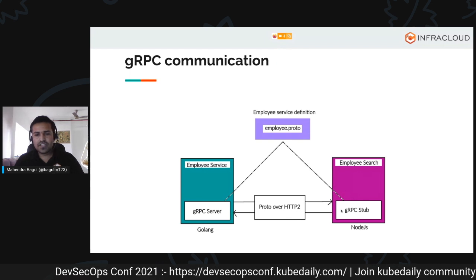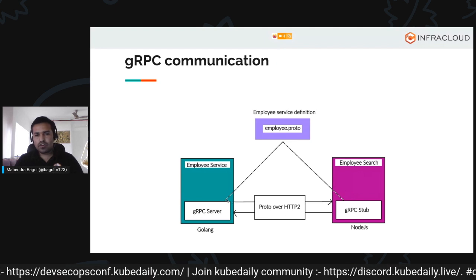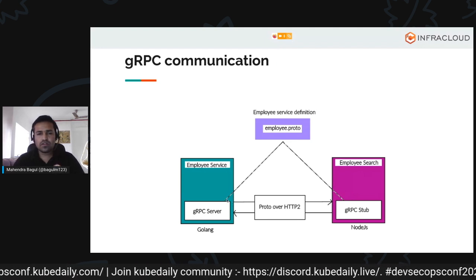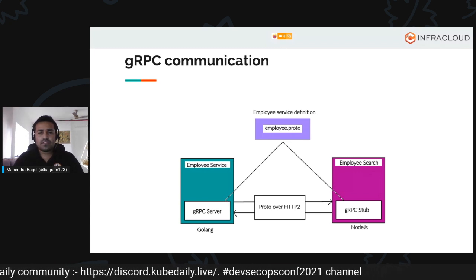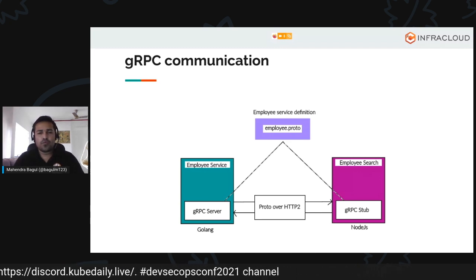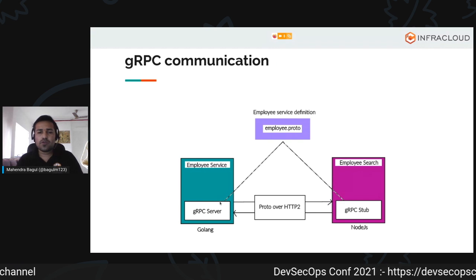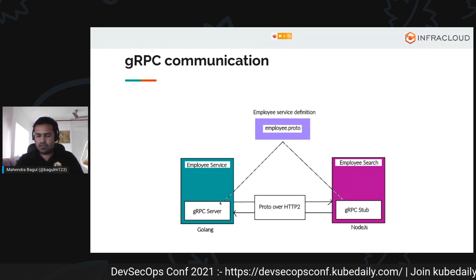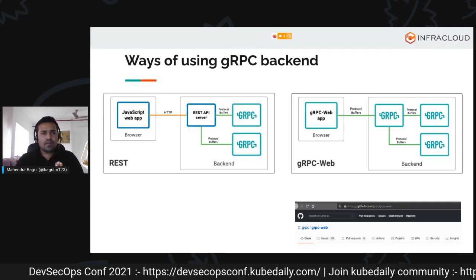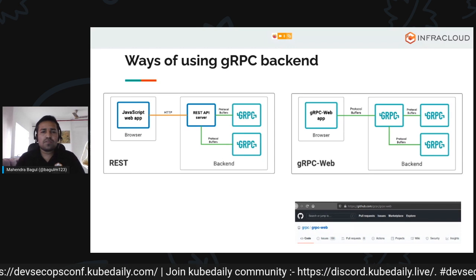So gRPC server and gRPC client, they are talking over the proto over http2. So whatever communication happens between client and server in gRPC happens over http2, whereas in REST it happens on http 1.1. I mean, it is now quite possible, and people are using http2 for REST services as well, but for gRPC we need to have http2. It won't work on http 1.1.